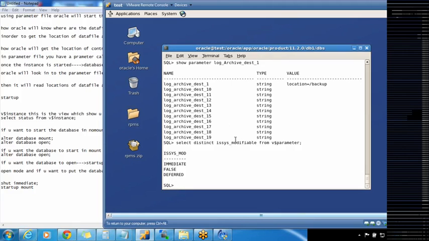It will be effective once you exit from SQL*Plus and connect back to SQL*Plus. Deferred means if you open another terminal and connect to the database, the change will be effective. Is it clear? Yes.